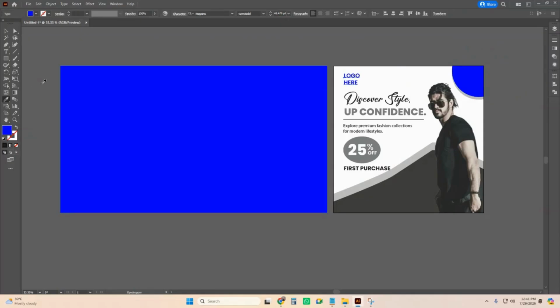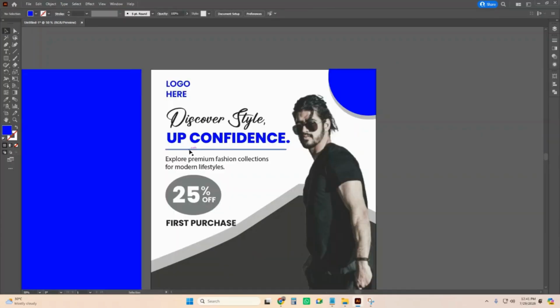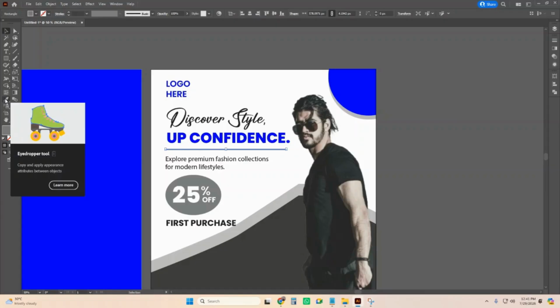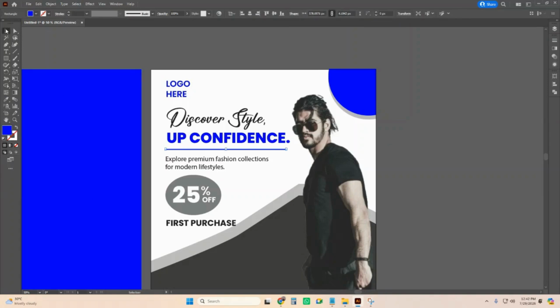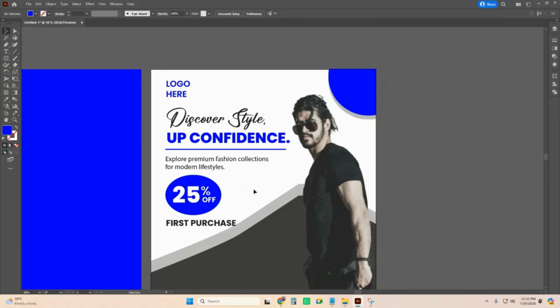For the logo also you can use the dropper here, and the underline also. I'm clicking each of these items and using this eyedropper tool and clicking here, and it's changing the color. You see this is a group, so I'm double clicking here and double clicking again and using this, and then back.